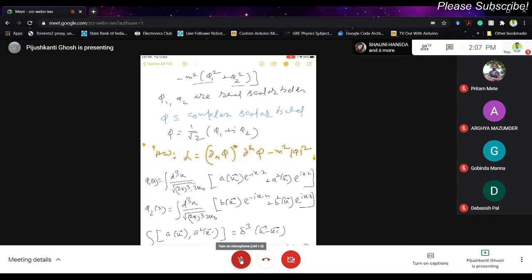It's not that the real scalar field was insufficient to explain something, so that's why you are studying the complex scalar field. Or again we will go to the spinor field or vector field. Each field, as I explained in earlier lectures, please go back to the notes, has its own properties. It's not that it is insufficient. Each field describes a particular type of particle. Real scalar: the Higgs particle. The Higgs particle is also a real scalar field.